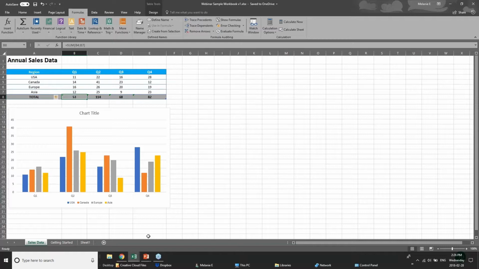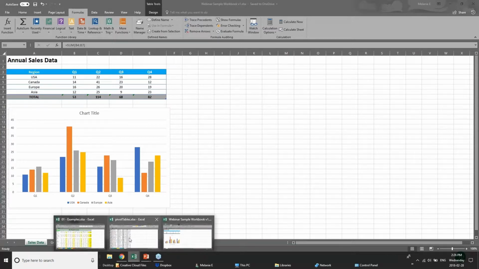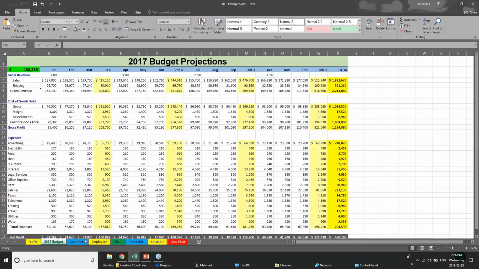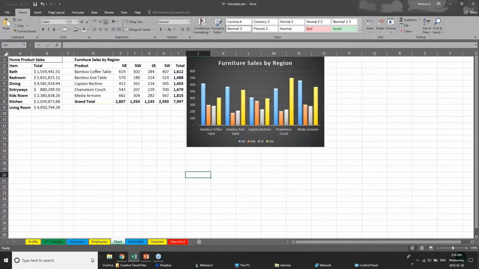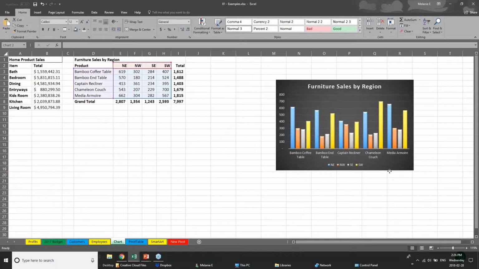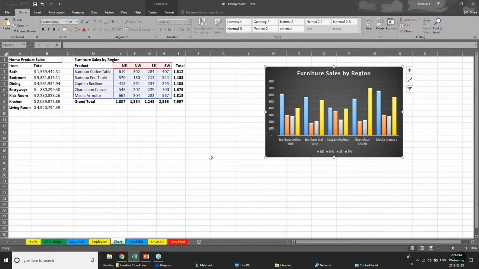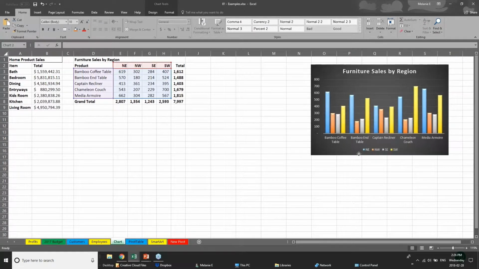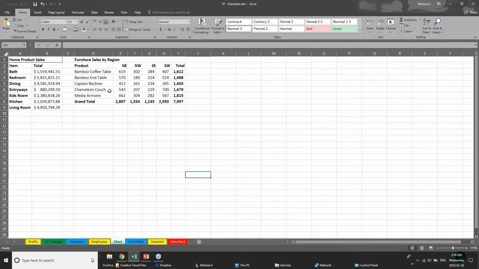But what if you have a lot more information? What if you have lots of information and you want to see it? This is where charts definitely help visualize your information so that you can analyze it more effectively. So the way we do that is, here's one I already created, but I'm just going to delete that for now and show you how I did that.